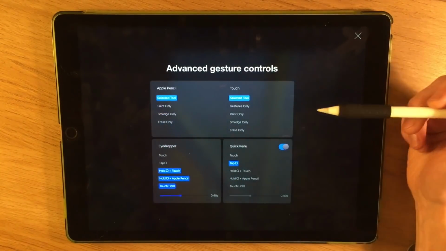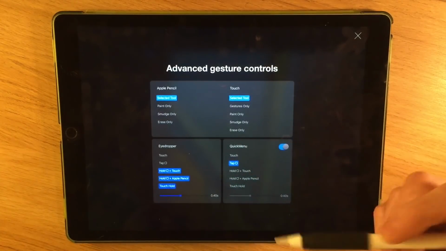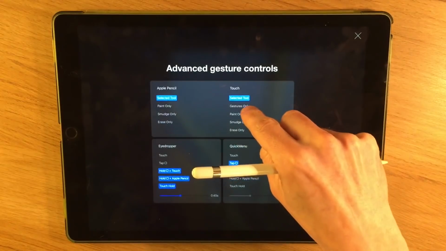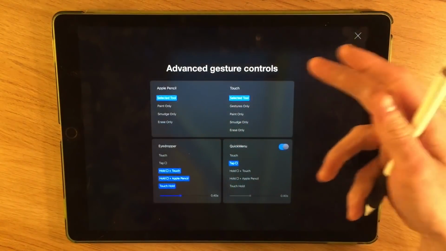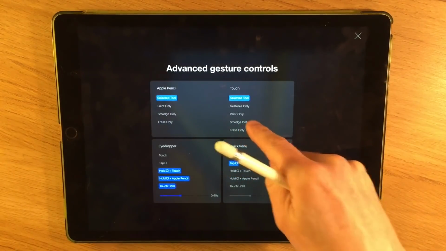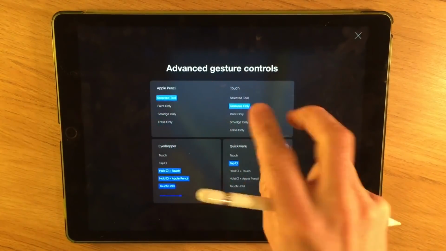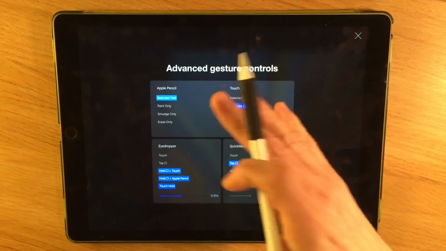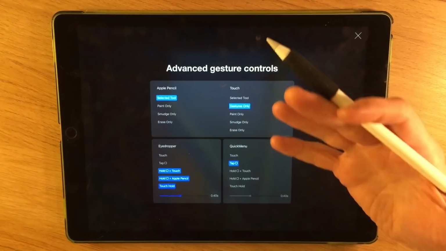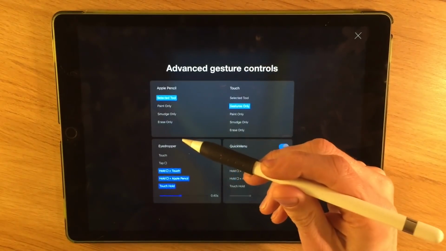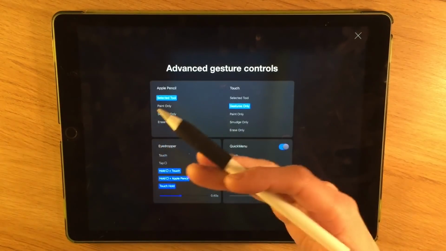Now, when it comes to touch, you might find that you don't want to draw with your finger inadvertently. You only want to draw with the Apple Pencil. If that's the case, you can either put it to erase only, but then you might accidentally find yourself erasing small areas or smudging small areas. So I put it on gestures only. So that's just your multiple swipes, you're pinching in and out. So the only thing that my hand will do are the general gestures. I won't be able to draw or erase with my fingers anymore. So that's really completely useful for me, and it gets rid of this need for palm rejection.